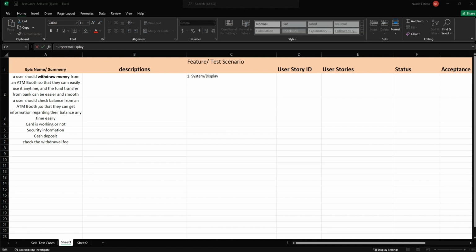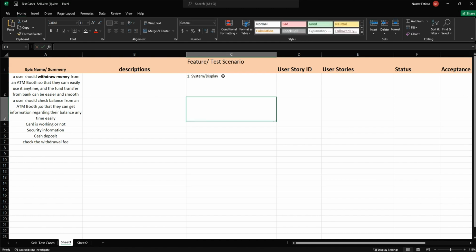So we will first check if our system is working or not, and then what we're going to do, we will put down our card into the slot. Okay, so let's say when we are putting down our card into the slot machine, if it's pulling down, if it's pulling the card or not, so that is also a functionality.